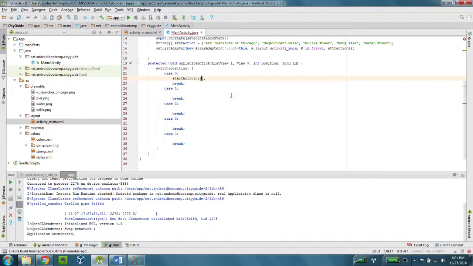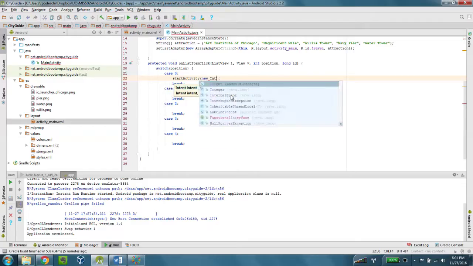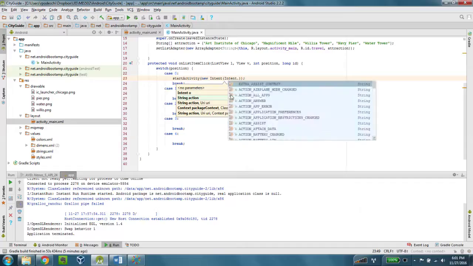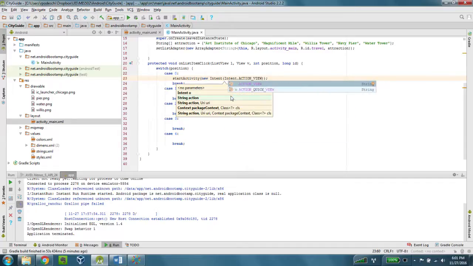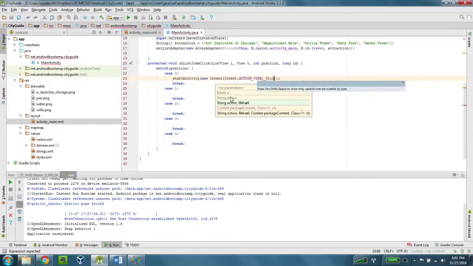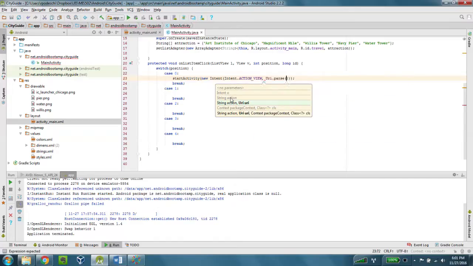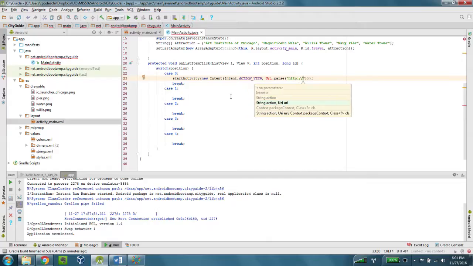So our first activity is for the Art Institute of Chicago. We are going to start an activity, and this is going to be a new intent, and the intent is going to be something called action view, and we will do a URI.parse to tell the application to open up a web browser and go to http://artic.edu.